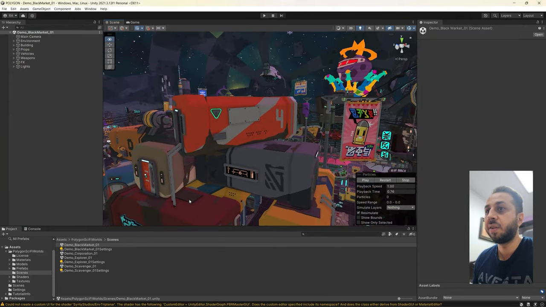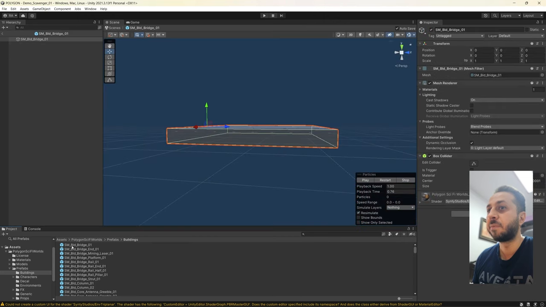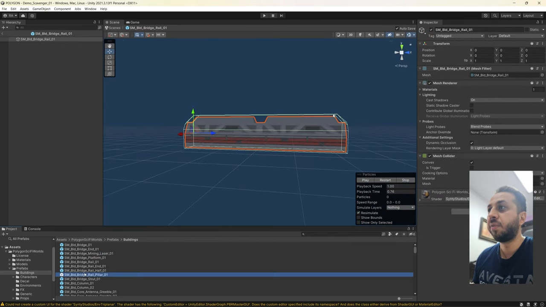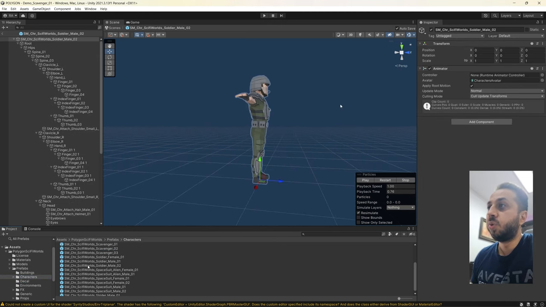Started by checking the available scenes. So I'll choose this scene to start with. But also, let's check the available assets to know what type of game I should do.